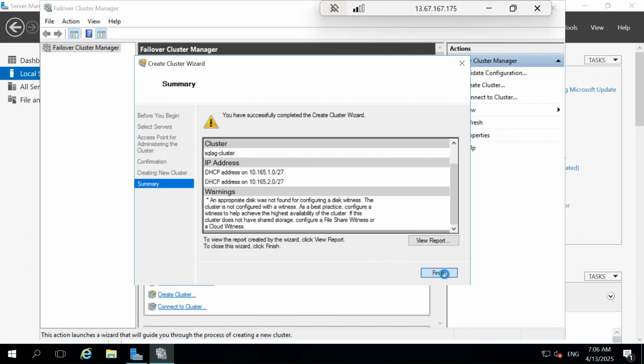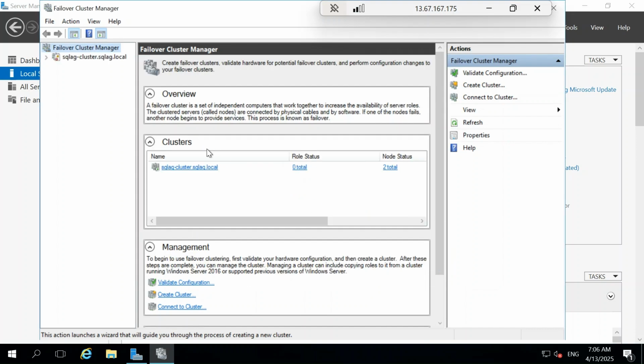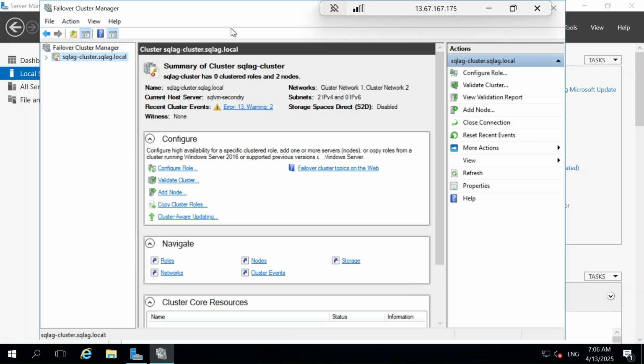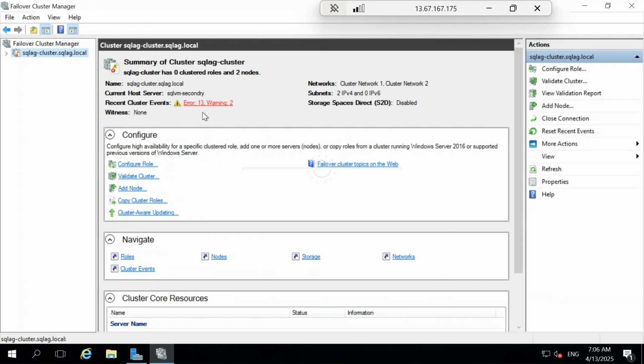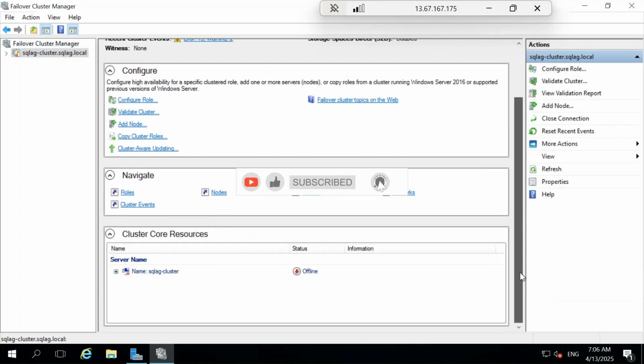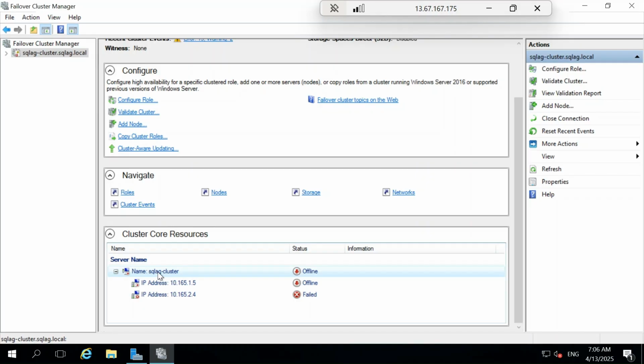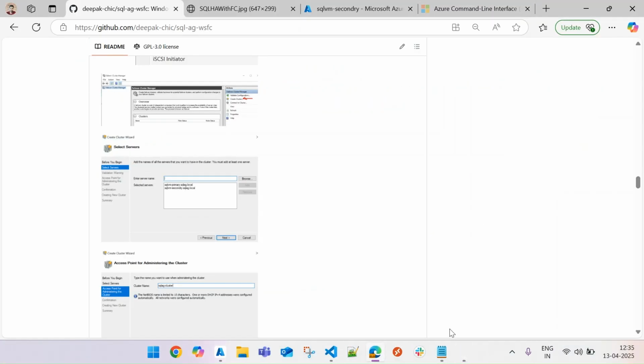You can just finish. And as you can see in your cluster manager, one failover cluster is running. There are a couple of errors or warnings. We will verify one by one. But before that, you can see one manager is created and two nodes are connected. One node is this VM where we are right now, and another is the SQL VM secondary.